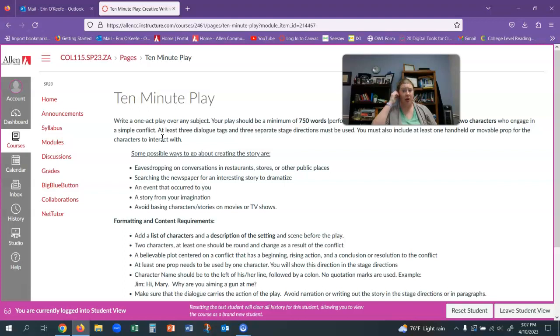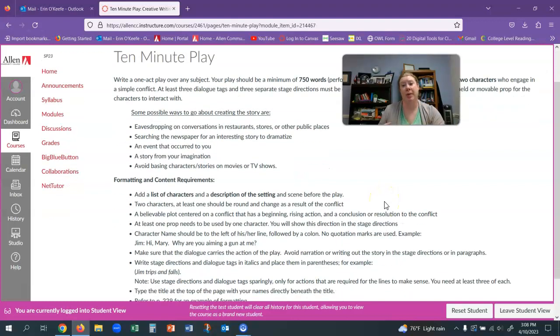And so your play should be about 10 minutes long, which is actually a lot of dialogue if you actually time it out. And so we're looking at probably at least 5 pages for your play, if not longer. So when you think about it, you can actually read your dialogue aloud too and kind of time it a little bit to see how it works.